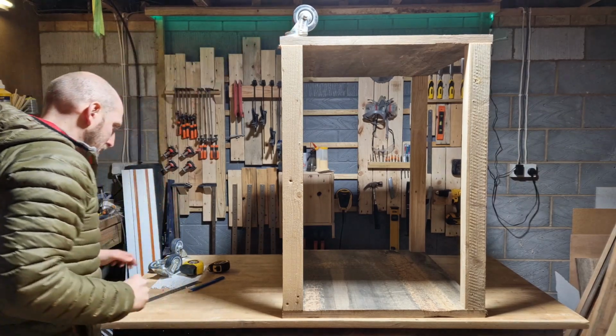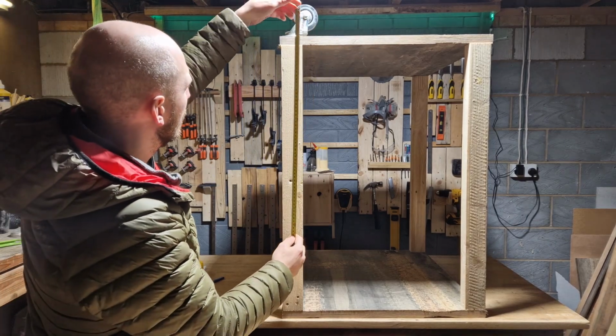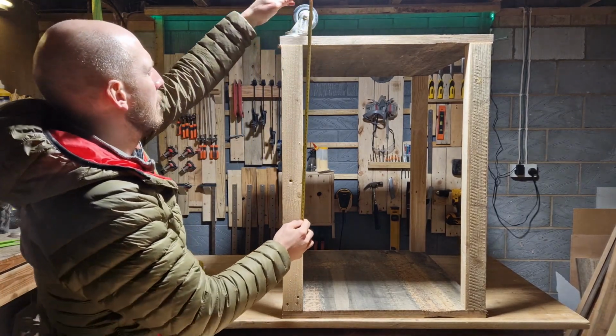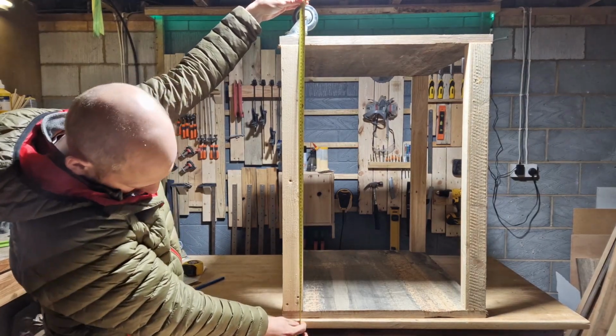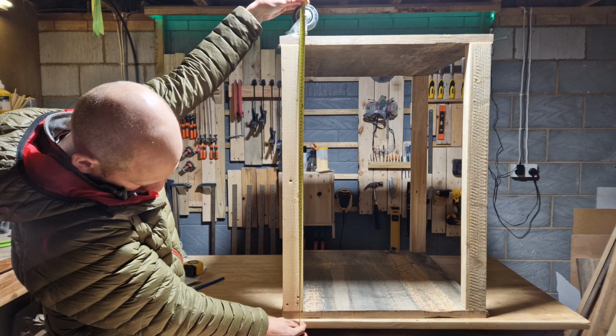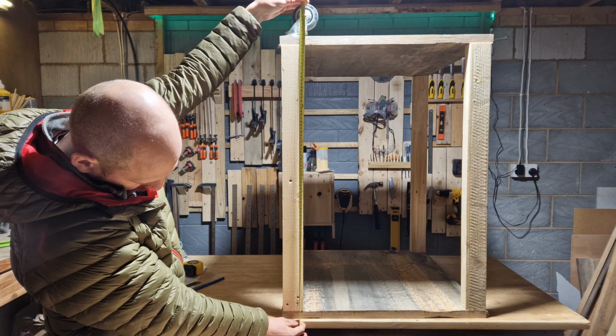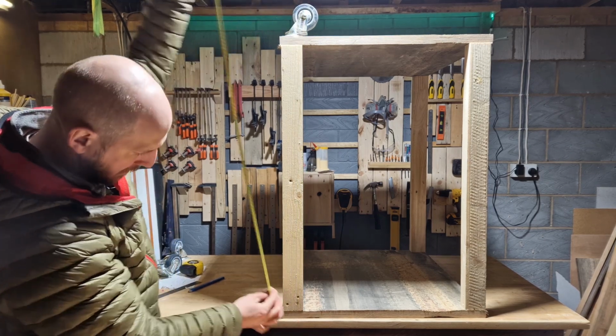I still thought it was a good idea to just balance everything on top of one another, just to check those measurements again. Now remember, this needs to be shorter than my workbench, but only 45mm shorter, so the outfeed table kind of lines up. I think I've mathed right, but I might have got something wrong.